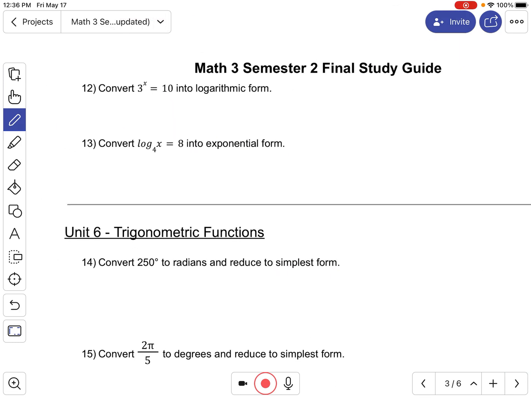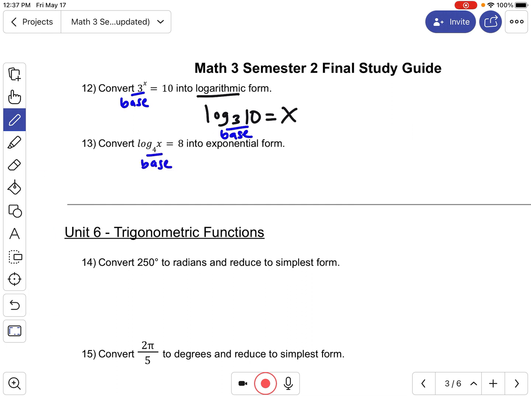Okay, so these are the last two. Now, when you're converting, you have to know what is the base. In this case, the base of this exponential equation is 3. When you convert it to a logarithm, the first thing you're going to write is log, and then the base of the log goes right here. It's the same as the base of the exponential function, so that's still going to stay 3. I'm going to label that as the base. And then when it comes to the equation, this 10, instead of being on the right side, is now going to be on the left side. And this x, instead of being on the left side, is going to be on the right side. And that's it.